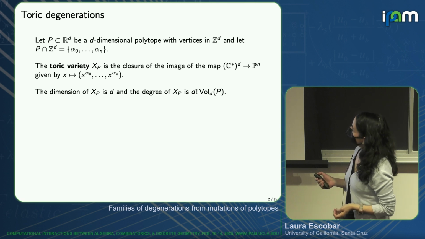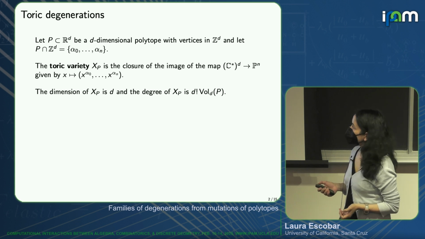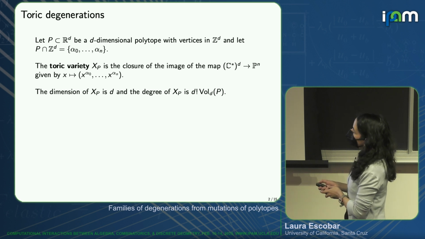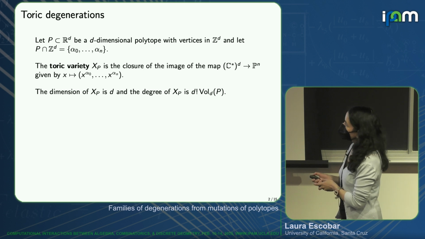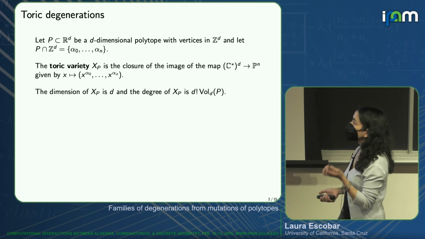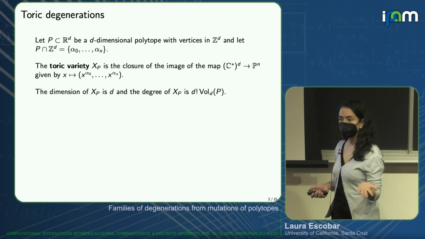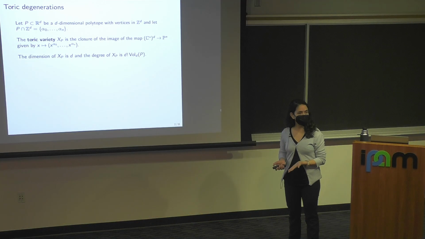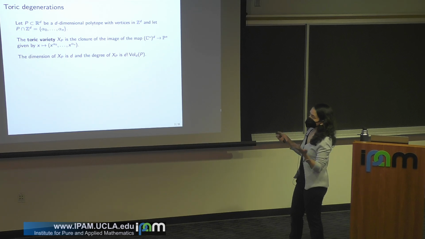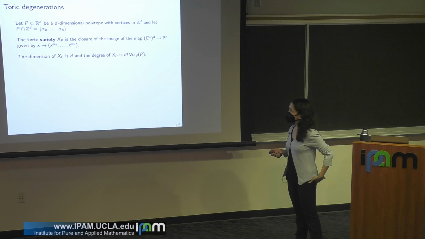So if you start with a polytope that is a lattice or integral, and you look at all its lattice points, then you can construct a variety out of it by taking a monomial map. So you map x to the exponent vectors given by the lattice points, and you take the closure of that. This is a map that we saw. If you want to see an example, you could think about Martina's talk. She was talking about this map, and she looked at the kernel, and she got an ideal that she was studying. So this is very much like the general case of toric varieties.